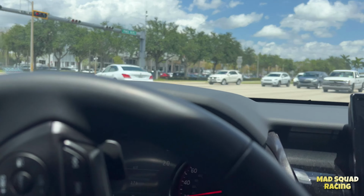We want to drive it today. I'd like to take a little test drive. But I can't test drive it today, guys, because the wheels are off. So I guess when he gets the wheels back on, I can take it for a test drive. But I like it. So let's see how much he asks for it. I'll keep you guys posted on this one.